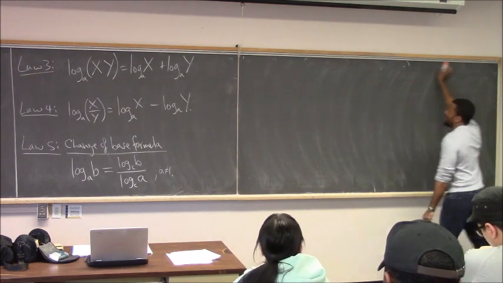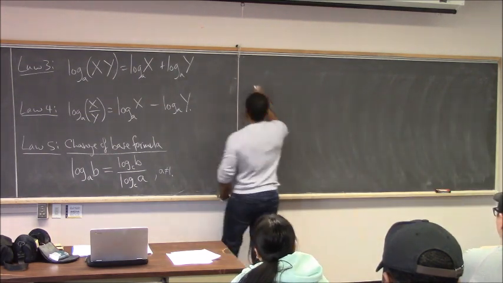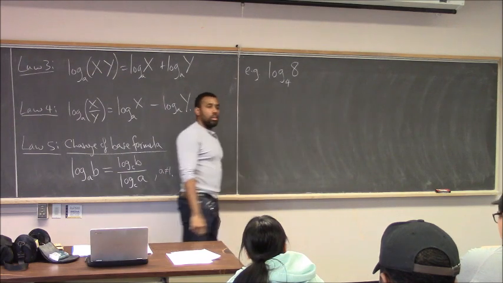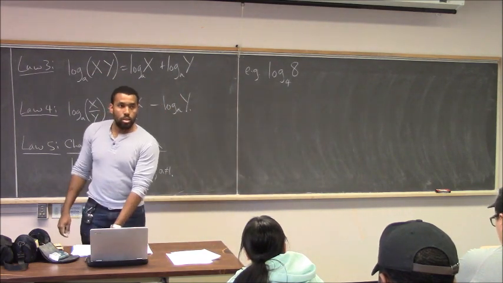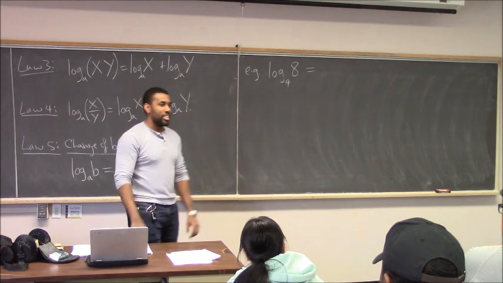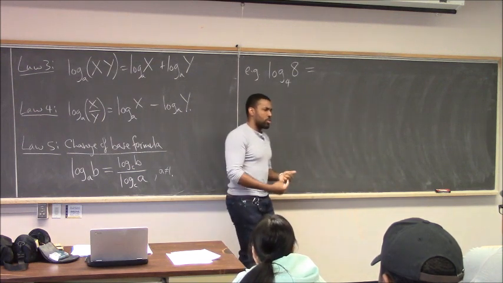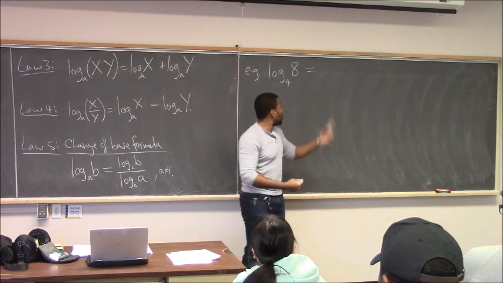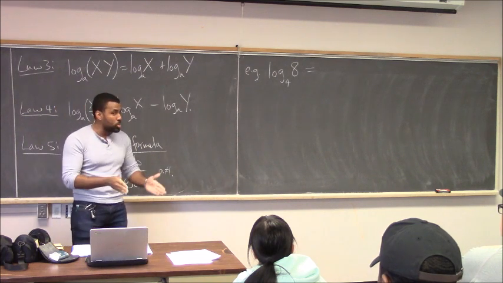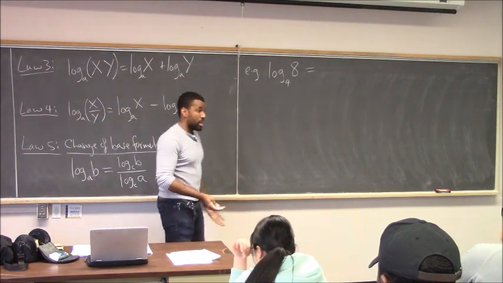So actually what was log to the base 2 of 8? You guys all said 3. It was easy to actually see what that answer was, 3. What if I asked you, what was log to the base 4 of 8? Okay. Not so easily answered, is it? Right? Now, here you immediately get into trouble. 4 raised to the first power is 4. 4 raised to the second power is 16. You overshot your target. So the answer is obviously between 1 and 2, but what exactly is it? Is it halfway between 1 and 2, exactly halfway? Is it 1.5? Is it 1.7? 1 point something else? Right?